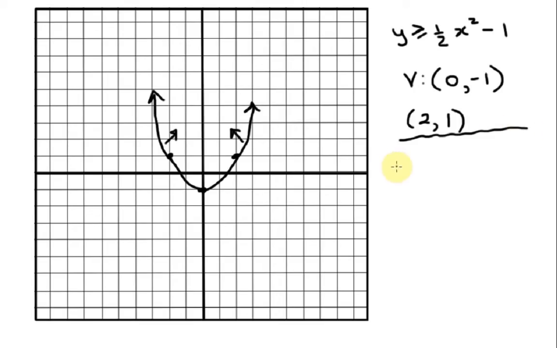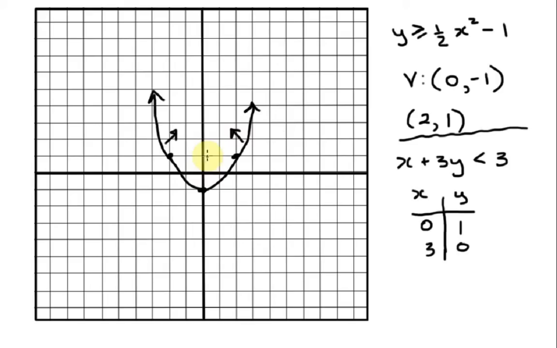And the next one's going to be the linear, which is x plus 3y is less than 3. So just because this is not in slope-intercept form, I think I'm just going to grab a couple of points on a table of values. Sometimes that's quicker and easier. So like if x was 0, for example, put 0 in here. To make this equal to 3, y would have to be 1. And if y was 0, so we'd wipe out the 3y, then x would have to be 3. So there's a couple of nice easy points. So we've got (0, 1), and then we've got (3, 0).